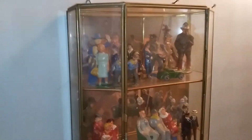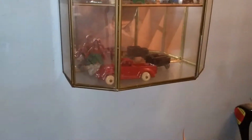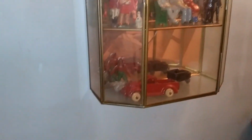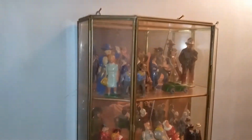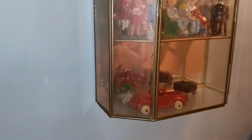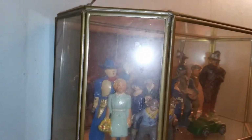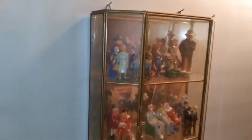So, and then these are all my little people. You guys hadn't had it. I said I had them in a case. And that is the case. That's all the little people. Most of them are the ones I inherited from my great aunt. And one or two I've added, but all those people on the bench were from there. I don't think I got the figure skater, because I don't see it in there. And the cowboy I found later at a yard sale, as well as those little, can you see them in the background? Those little helmeted guys? I dug them up out of the crud in the basement of the house in Norwood, which was my great-grandparents' house.